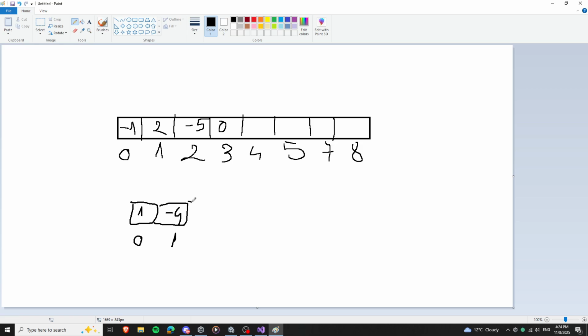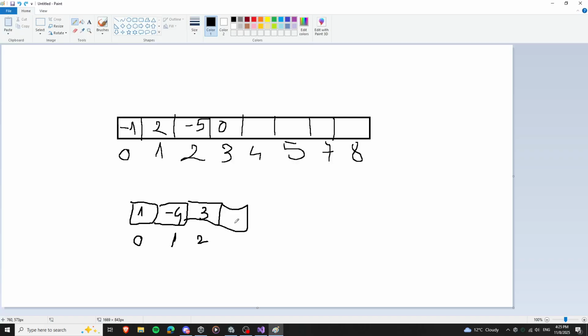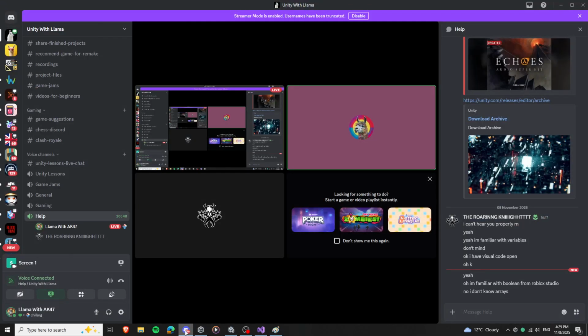That's position 1. So that's how it works, right? You add it to the right. So after all these lines here, this is what you have at the end. So you can see that when you add a value, it changes the length of the list, unlike the arrays. Does it make sense?